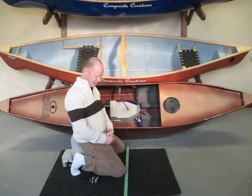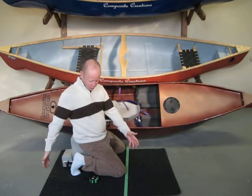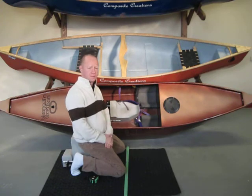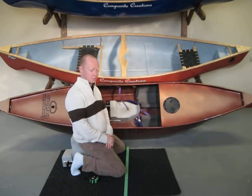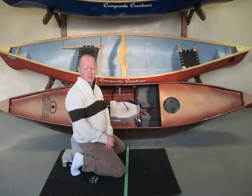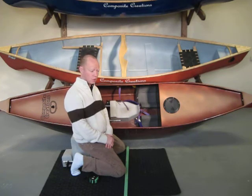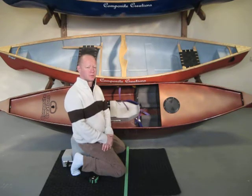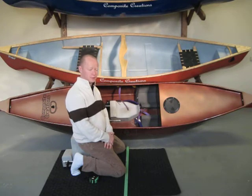From that standpoint, we will create your boat — the one that you're about to order. As you visit our website at compositecreations.ca, we ask that you flip through some of our other product line, some of our other canoes. This is new for us in 2013 — we have the expedition boat now being released. It works very well in white water applications as well as long trips, and it will come with strap systems if you request that in your purchase order. It handles very well fully loaded, and we're quite excited to get this boat to market.